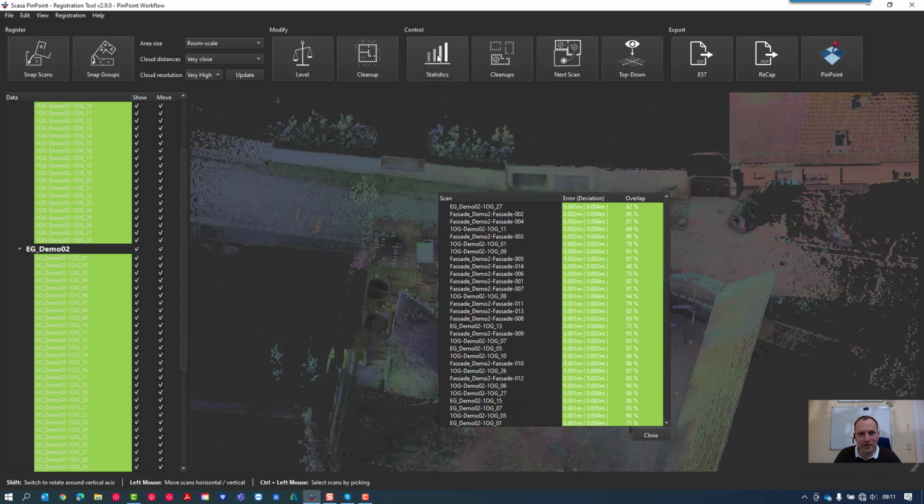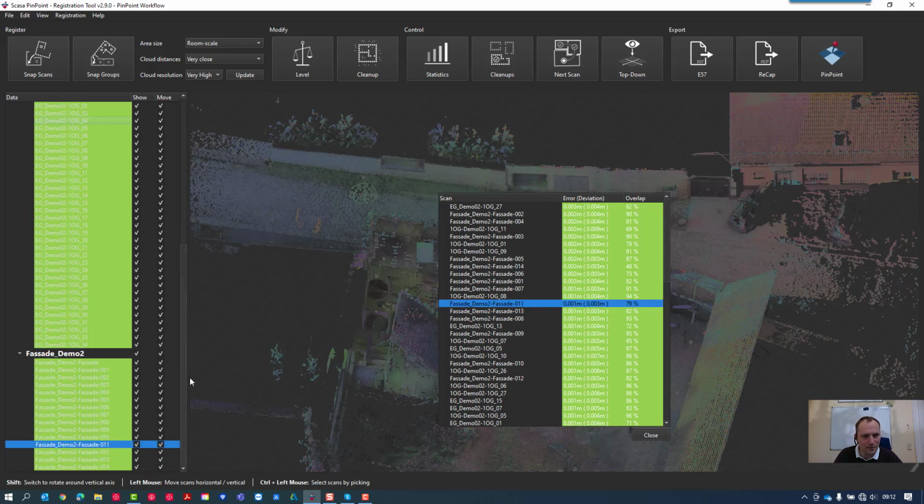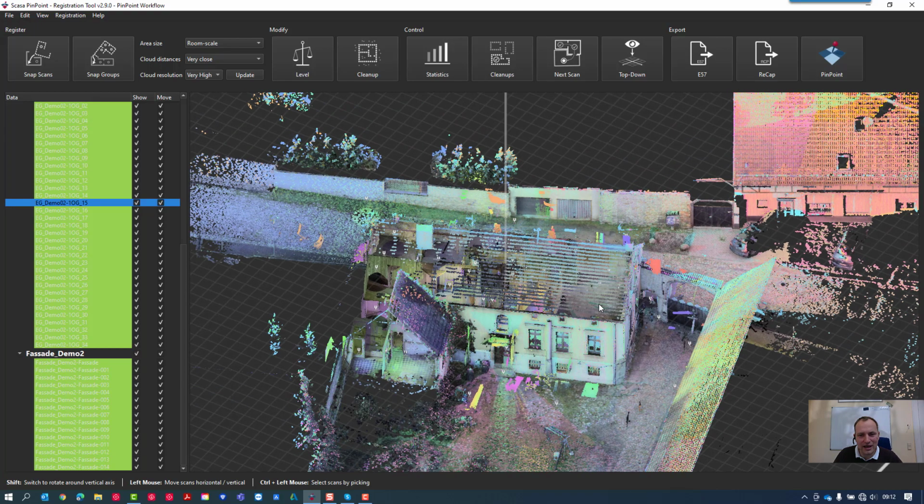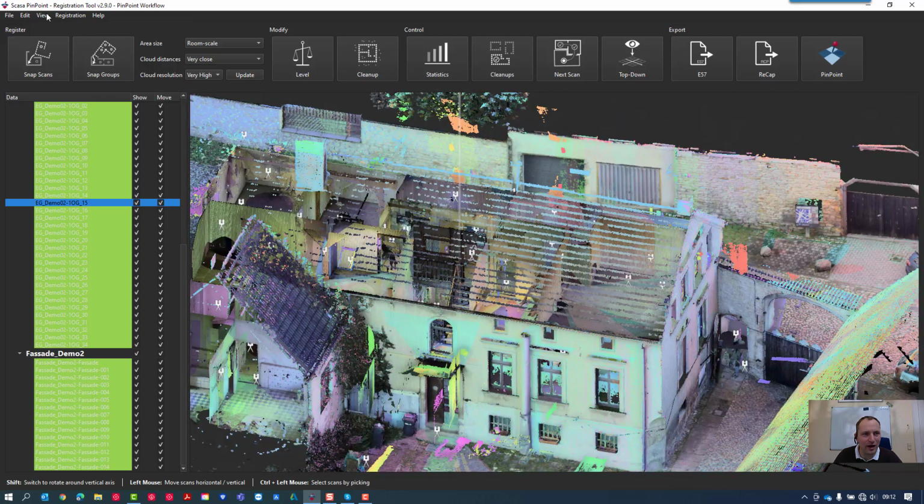Therefore, click on the statistics button on top, and then you see the quality of the registration and the overlap, so you can indicate if you have a wrong scan in it. And if you find one that is not correct, you can just click on this specific scan, and if you look to the left side, it will be marked. So you will easily be able to find it and then turn on and turn off the neighbors of the scan to check if there is an issue, if you have to look into the registration again or not.